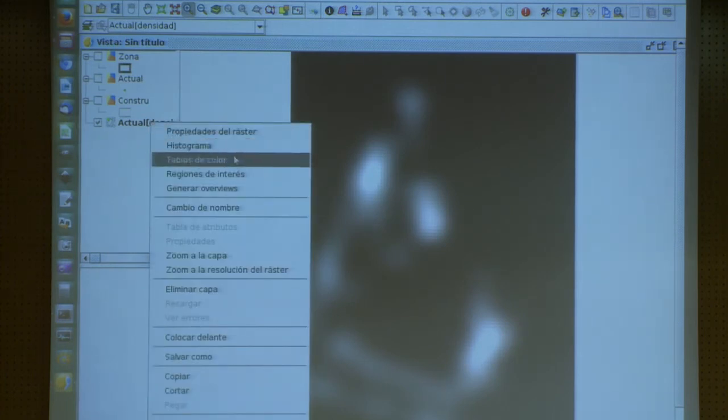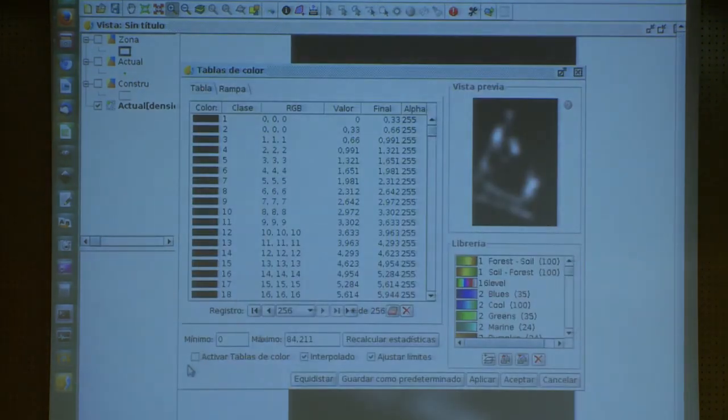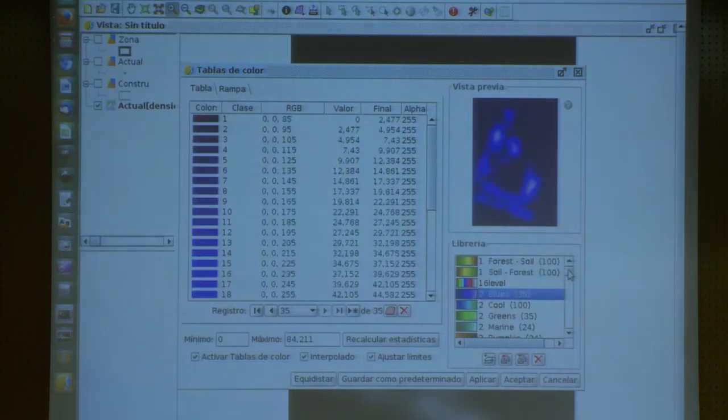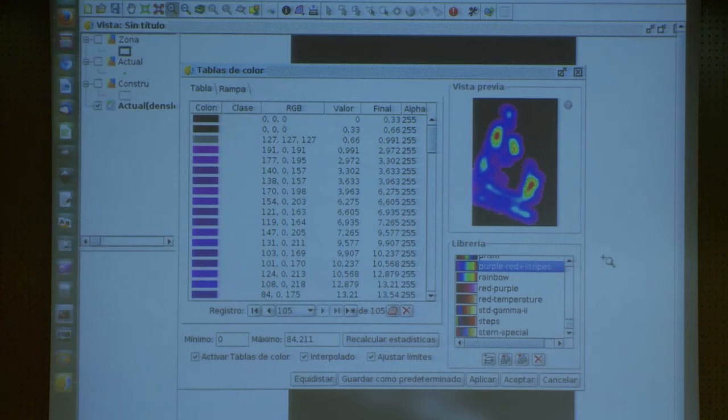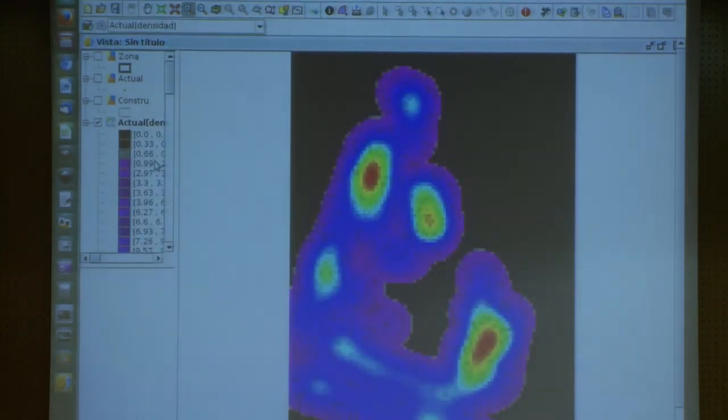So then we have the right bottom, and then we go to color tables. We activate. There is a box on the left-hand side, and here, depending on the color table that we choose, we'll have a more or less attractive image. I'm going to go down because I have this one red stripes, which can be nice for this. It's very similar to those heat maps that we see sometimes in the films. And I'm going to apply it. I see that the pixel size should have been smaller.